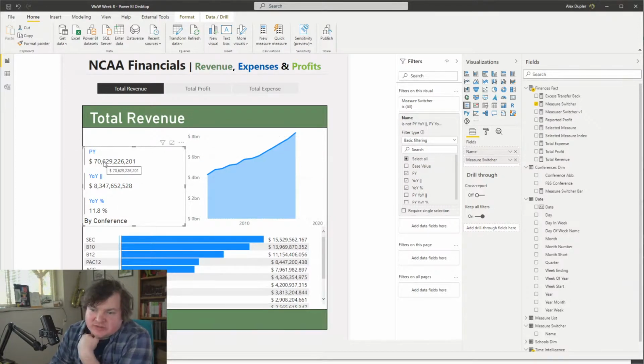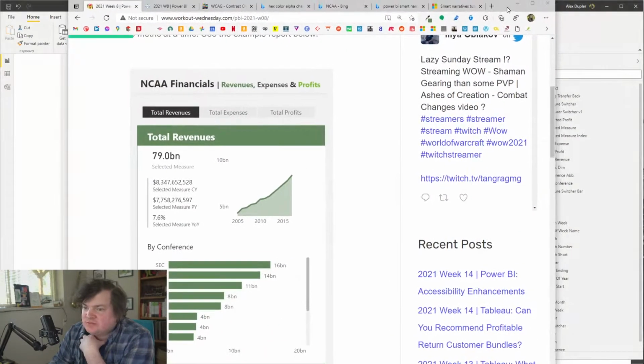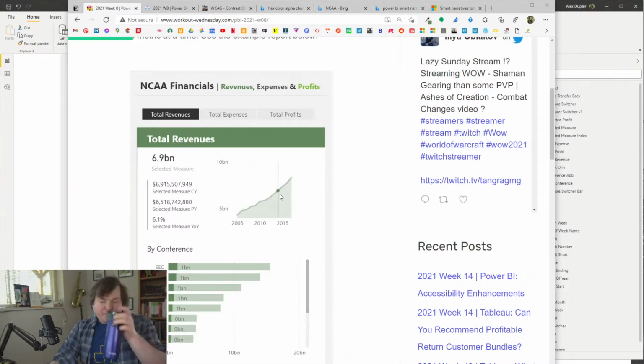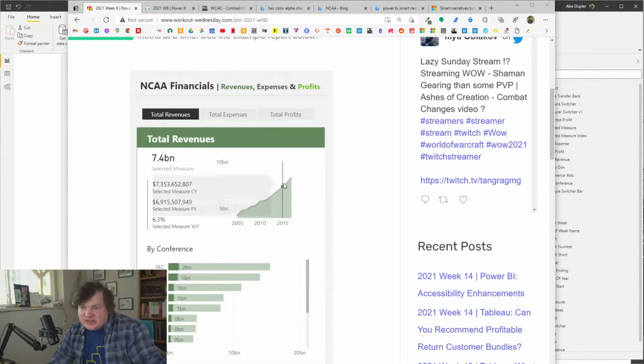This prior year isn't really correct. What's going on here is this is all years, and then this selects the most recent year.